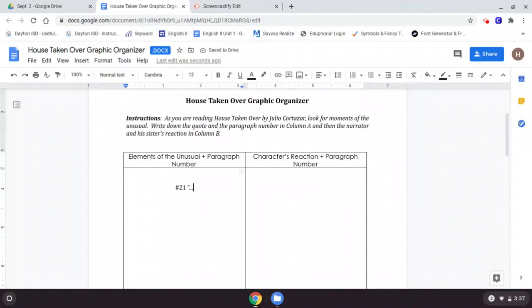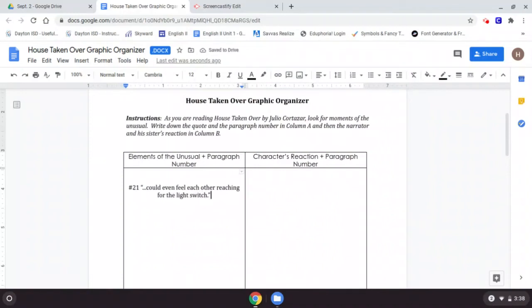I just need the part that's important to the context. So the part where it says, could even feel each other reaching for the light switch. And so I type that in and I close parentheses.